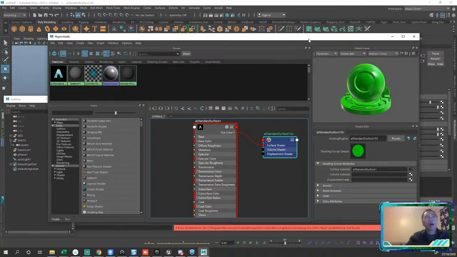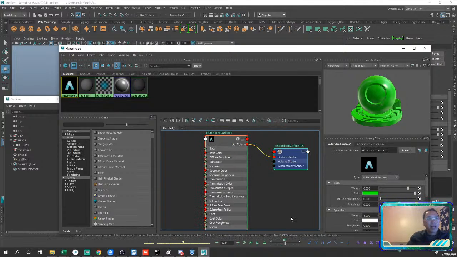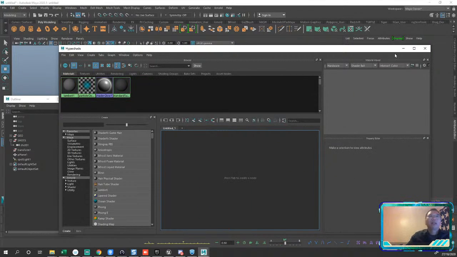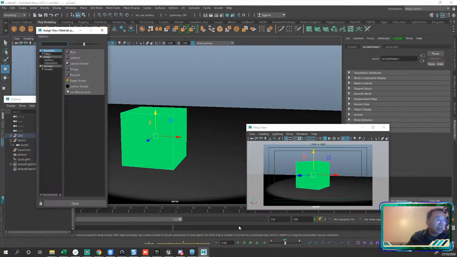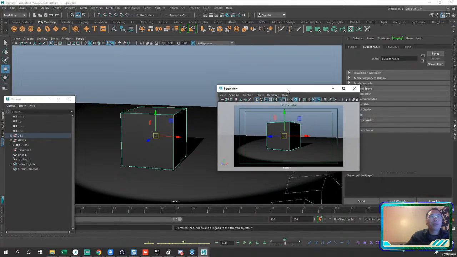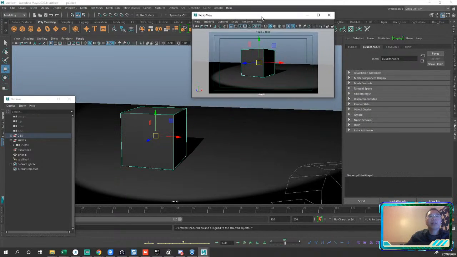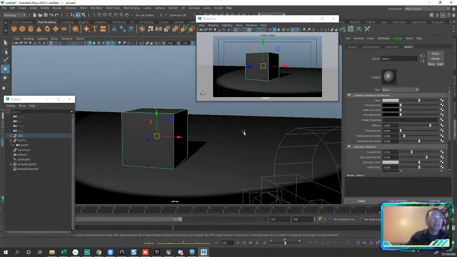What I'll probably do, because we had to switch to the Maya software render, is delete this material and assign a new material to our object, because it'll be easier to talk about in context with the attribute editor. I'm just using a blend. Because we're using Maya software, all the Maya materials will render fine.